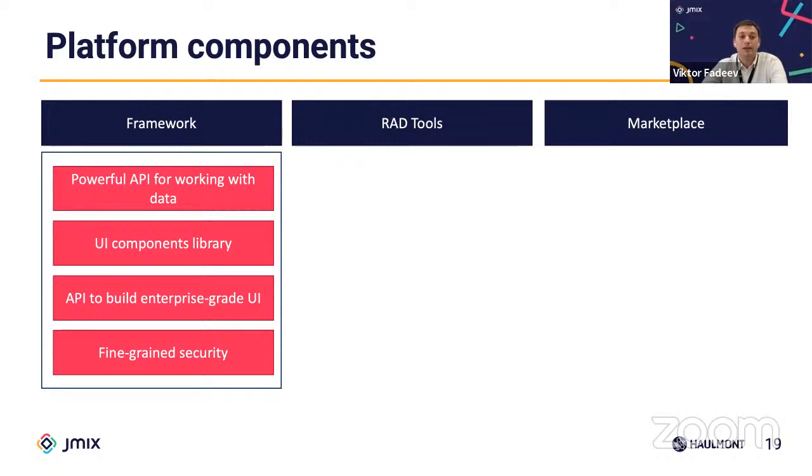It brings the UI components library, which you can easily drag and drop inside your application, and they will be working. And what's more important, they are data aware. So that means they can be easily bound with the data model. To work with them, we provide also a special API to build this enterprise-grade UI. And on top of that, we give fine-grained security. That's, let's say, the total package of the product.